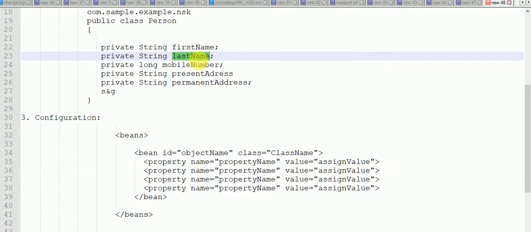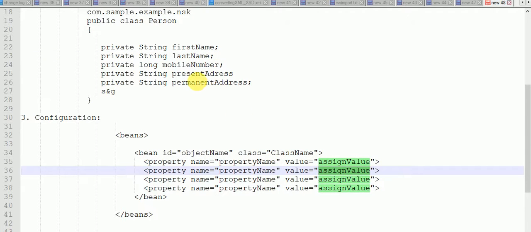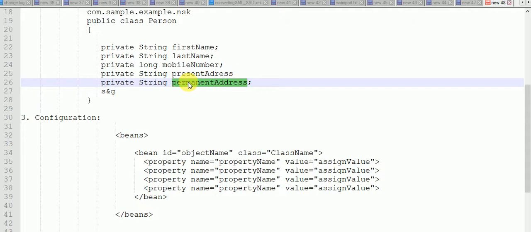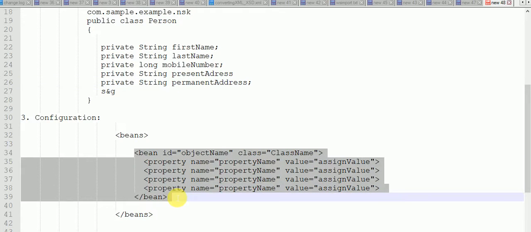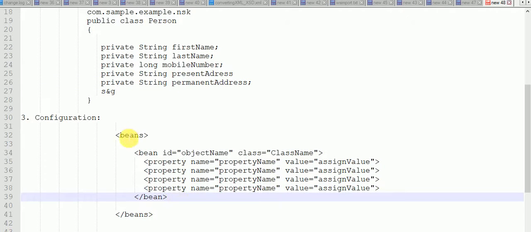For last name we can give Venkat. These are normal English fields you can understand easily: mobile number, present address, permanent address, and so on. We will configure all this information in this bean tag.